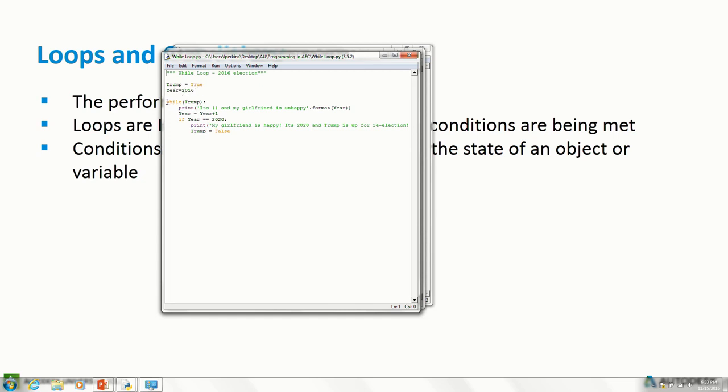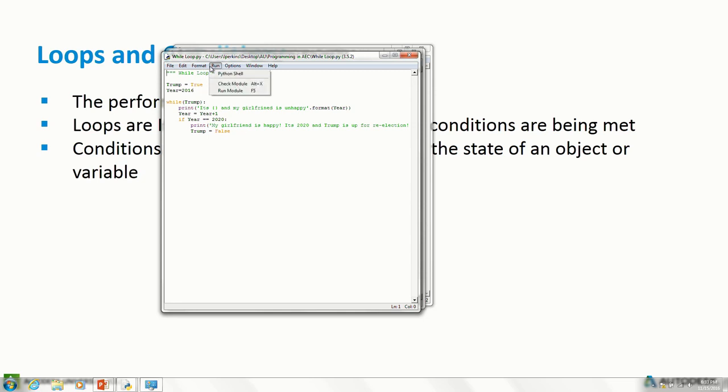So this while loop checks and sees while Trump, so Trump is equal to true, so while true, we're going to print my girlfriend is unhappy in whatever year this is. Until, so we're going to add 1 to the year after my girlfriend's unhappy, and then we're going to check the next year. So if the year is ever 2020, she's going to be happy because he's up for re-election, and we're going to set Trump equal to false.